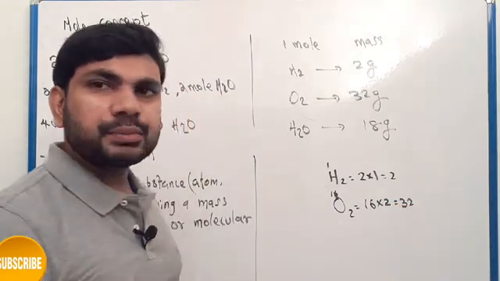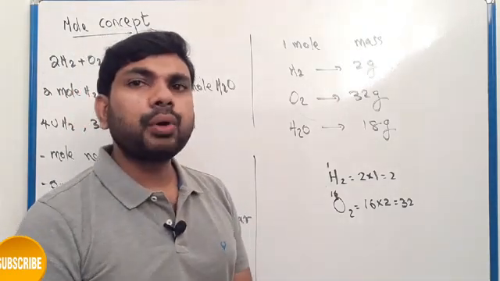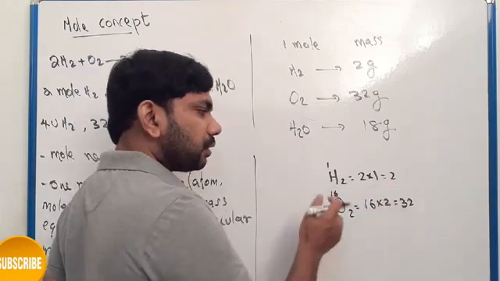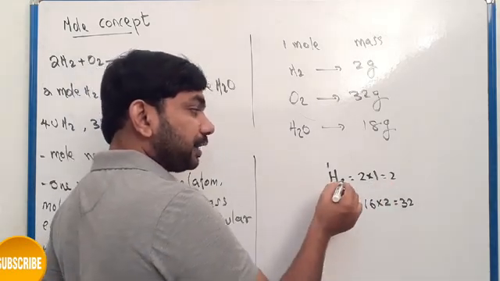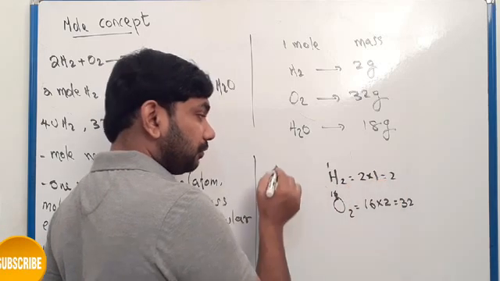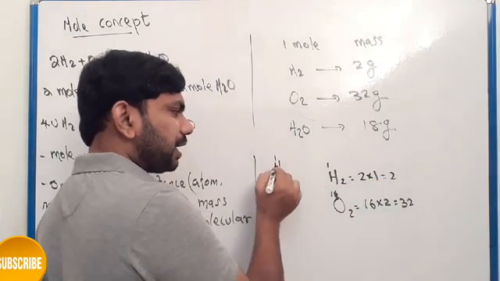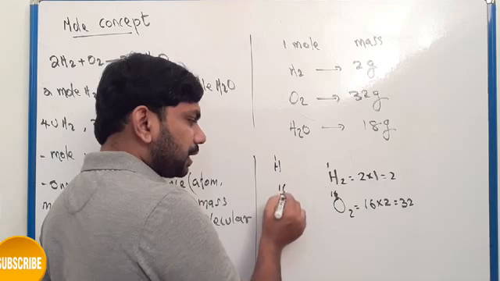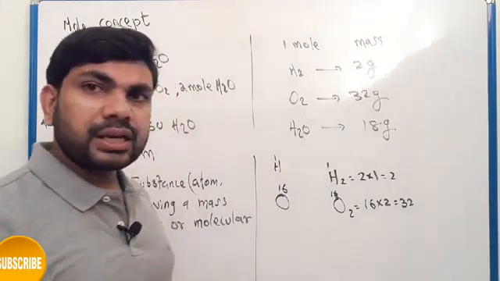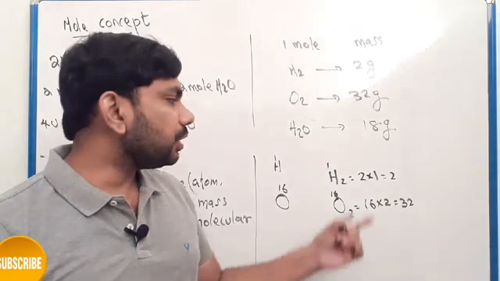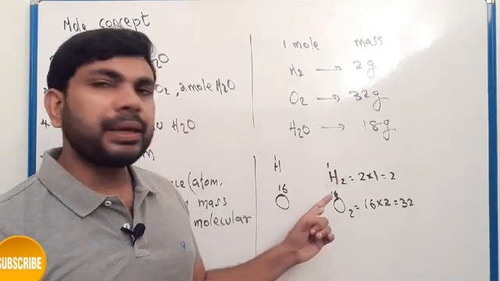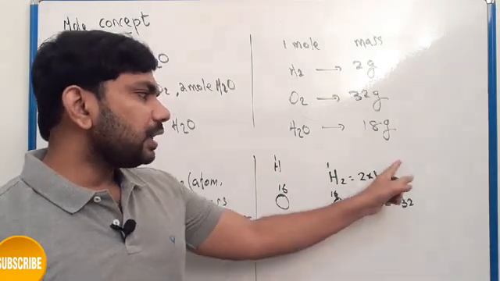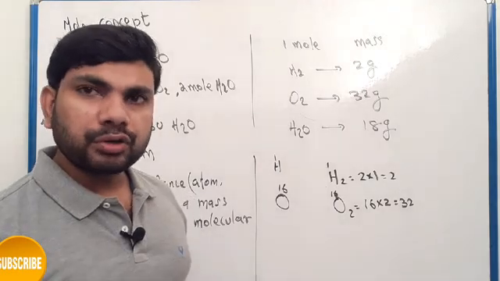O2 means it is a molecule. So here we can say molecular mass. O2 means molecular mass. When you take only hydrogen, its mass is the atomic mass. Only oxygen, and its mass is the atomic mass. If 2 atoms are combined, it will be a molecule and its mass will be the molecular mass. So this mass, 1 and 16, is atomic mass, and the masses 2 and 32 are molecular mass.